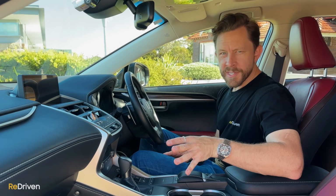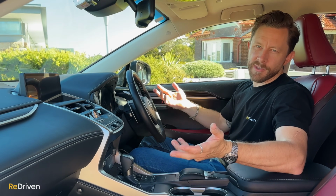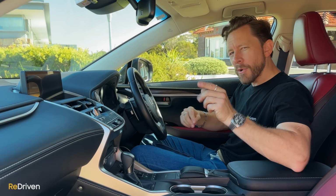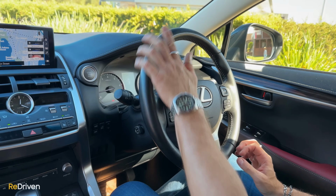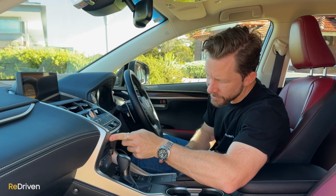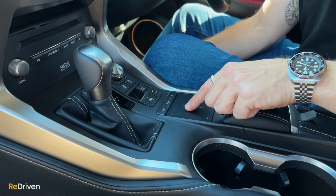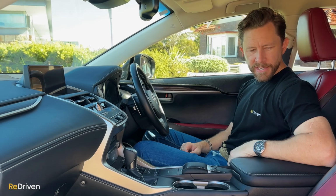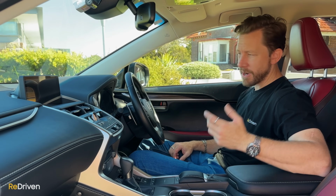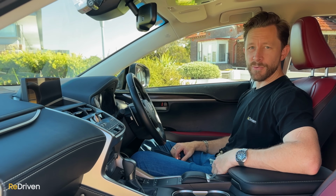Now, as far as wear and tear on this particular car goes, look, this is like a 2019 model. There's hardly any Ks on it, so it doesn't get a lot of use. But there are a couple little things. Firstly, the steering wheel texture is going a tiny bit smooth at the moment. There's a little bit of wear and tear on this silver plastic effect here. And the touchpad is going a little bit funky. Besides that, the door cards are fantastic. The seats, as I said, are great. Pretty close to a new feeling car.